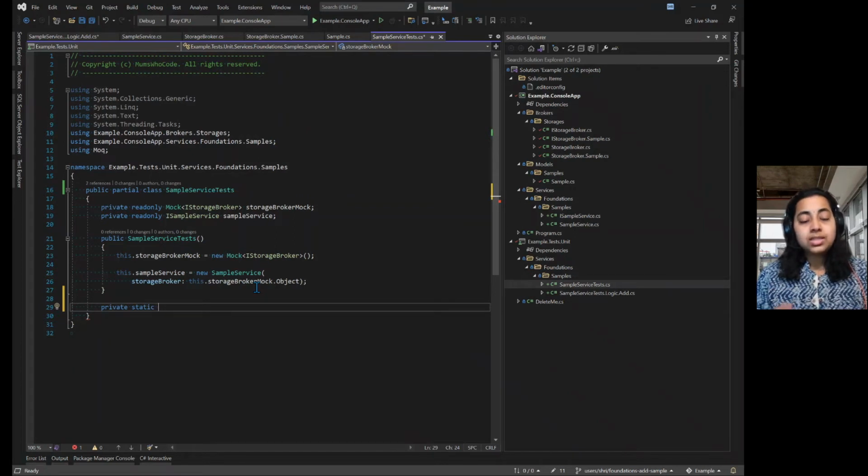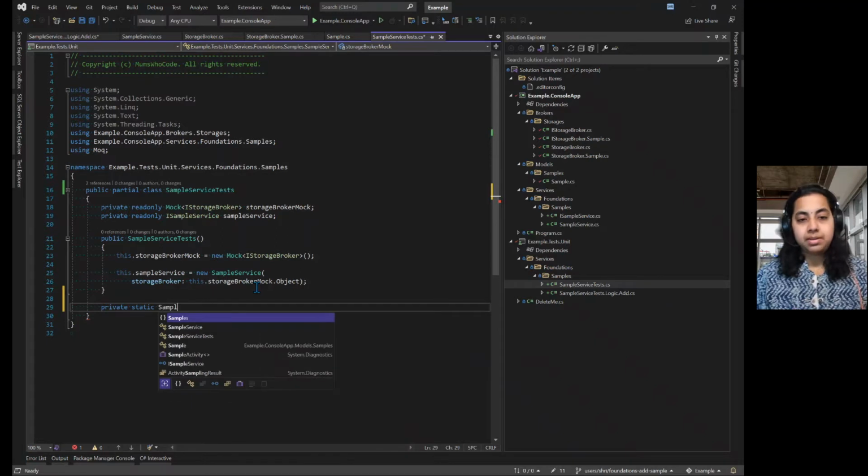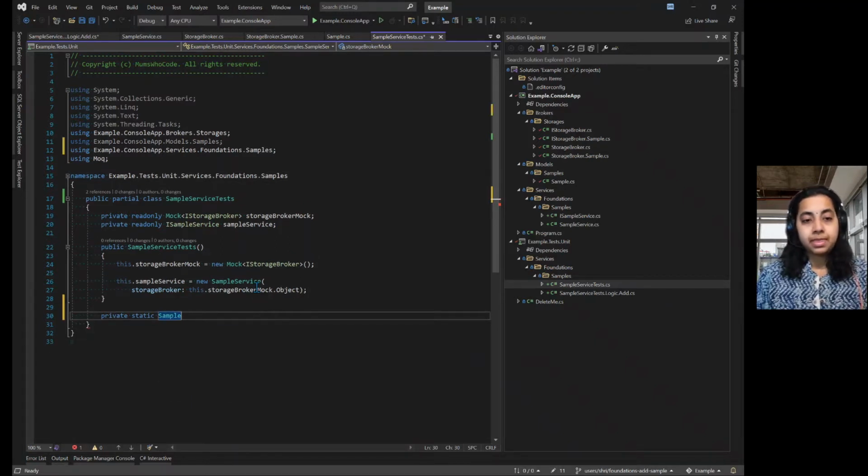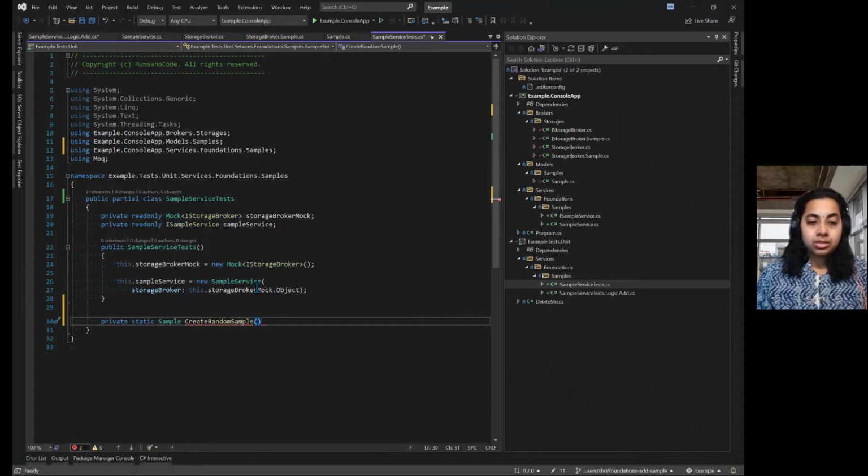Then what is this random method going to return? It's going to return the sample itself. So control and dot. Okay. And the method name that we have used is create random sample. So what we have said so far is create random sample is the method. It's going to give you some random values of what? The sample, being your object type. Okay. How are we going to generate that?